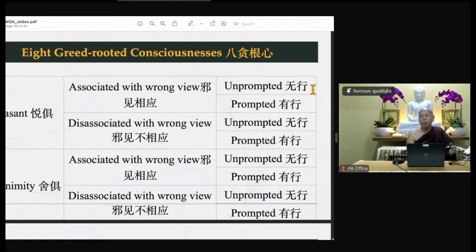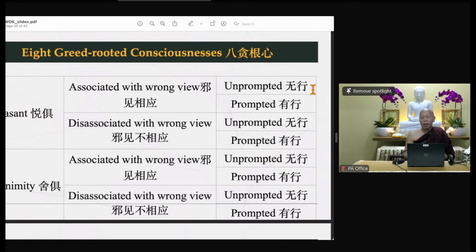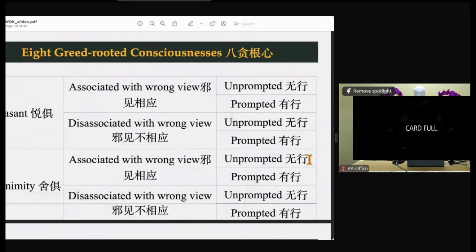Okay, we have a gift, this one. Then in the very beginning, I don't feel happy. Equanimity. We don't feel happy, right? We don't see the quality, the value of this one, right? That's why we are not very happy. Also, again, associated with the wrong view, right? Then this also happens in our mind, unprompted. Greed arises in our mind, but not very strong, right? Greed arises in our mind. Okay, one more thing here. Prompted.